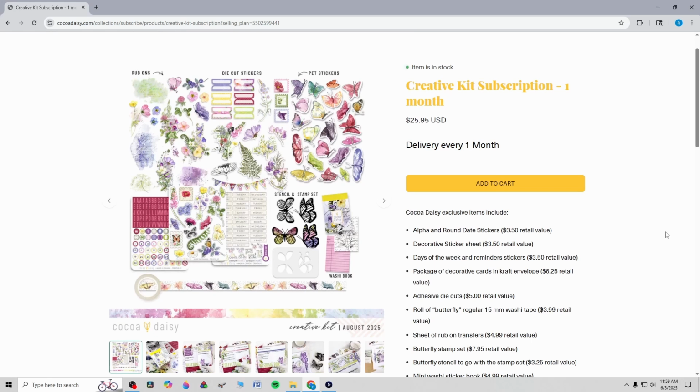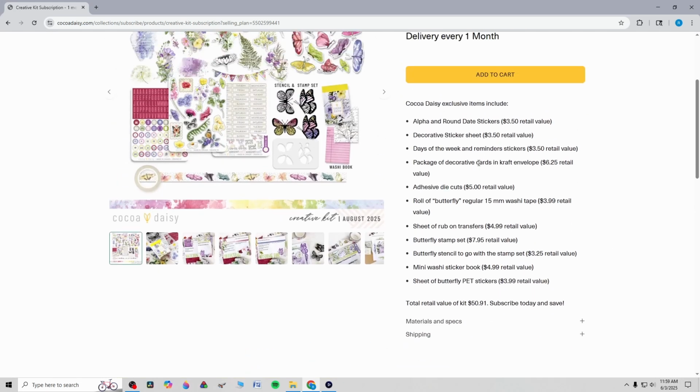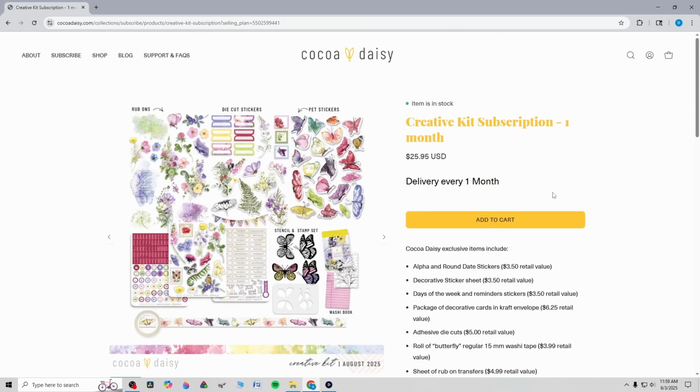And when you order it, this is the important thing: it says what's here now. It says die cuts. It doesn't say mini tabs, but they're in the picture. And the other one, May and June, when you clicked on it, they were not in the picture. There were die cuts, but the tabs weren't in there. You gotta look. If there are one or two things that you love, check. Don't get mad at them when it shows up and it's not in there and you didn't notice. I knew going into May and June that those tabs were not there because I looked.